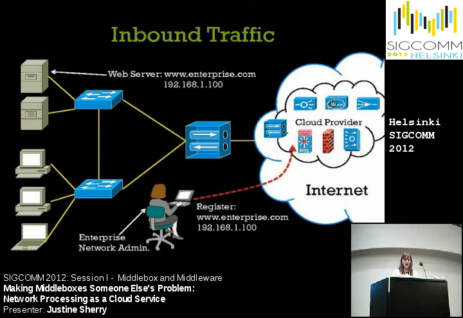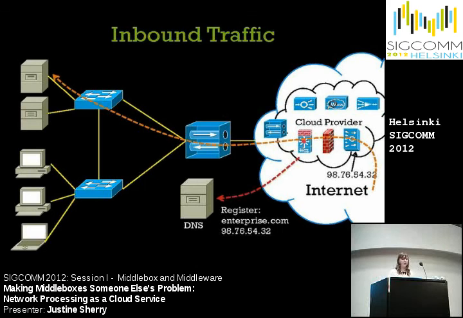What we do is we have the enterprise administrator register all publicly available services with the cloud provider. So here she's registering a domain name along with the IP address of the device. And then the cloud provider registers that domain name on the enterprise's behalf. But instead of registering it with an IP address that belongs to the enterprise, it registers it with an IP address that belongs to the cloud. It then pre-populates that IP address into the NAT at the cloud provider. Now, when a user on the internet does a lookup on the domain name, the traffic goes to the cloud provider, where it receives middlebox processing and is sent back to the appropriate devices.